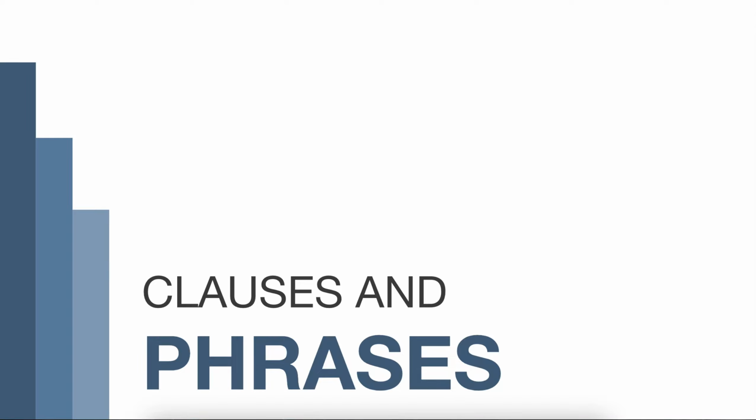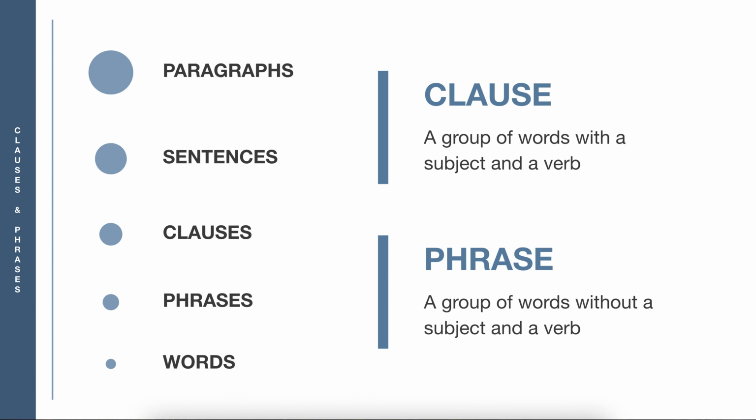Hello, everyone. Today we are going to talk about the different types of sentences that we have in English. But before we do that, we're going to need to briefly review clauses and phrases. So I'm going to move real fast through that. Now, first off, the difference between a clause and a phrase is that a clause is a group of words with a subject and a verb. A phrase does not have a subject and a verb in it.